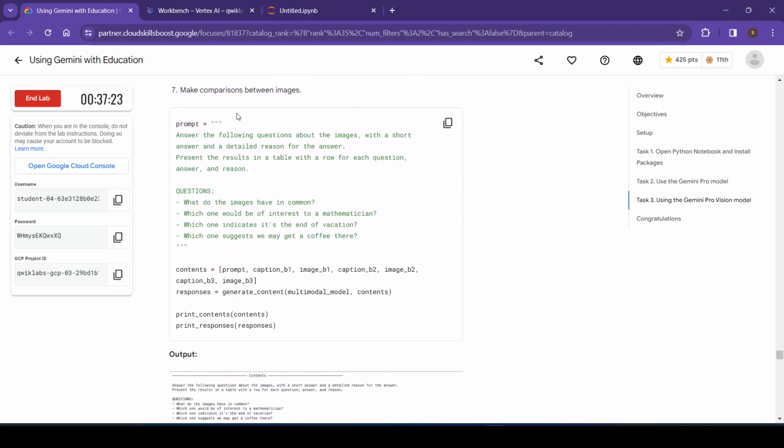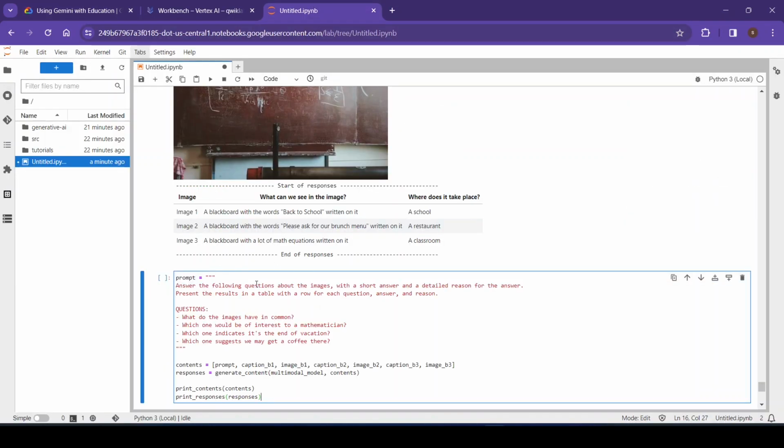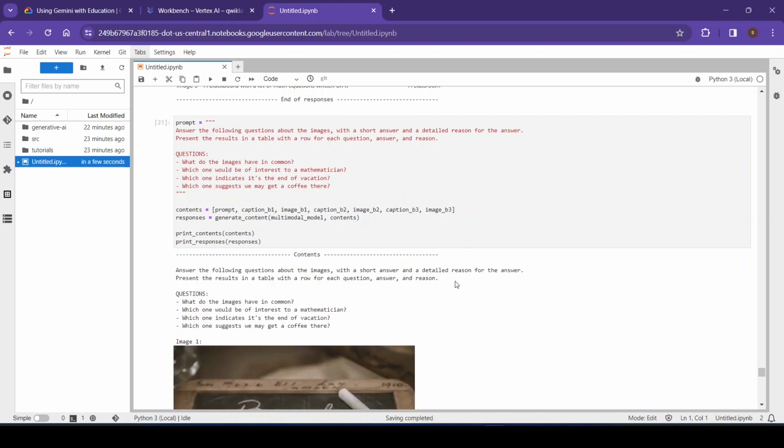Okay, now we will make the comparison between images. So let's see how it helps us. Now the content is, we ask the question: what do the images have in common?